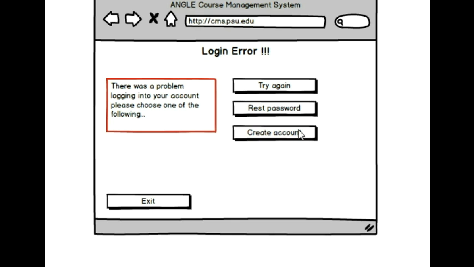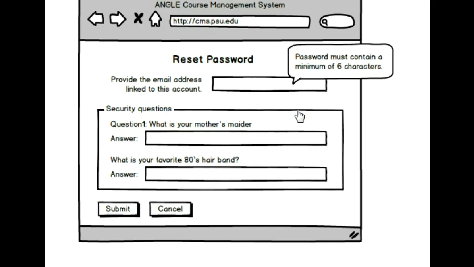Let's look at this reset password selection. The reset password screen is very simple and contains the same functionality that one would expect when resetting a password for their bank account. This approach is taken intentionally to help the users in filling out the form. Upon successful entry of the required fields, the user selects the submit button, which takes them to the confirmation page with instructions on what to do next.